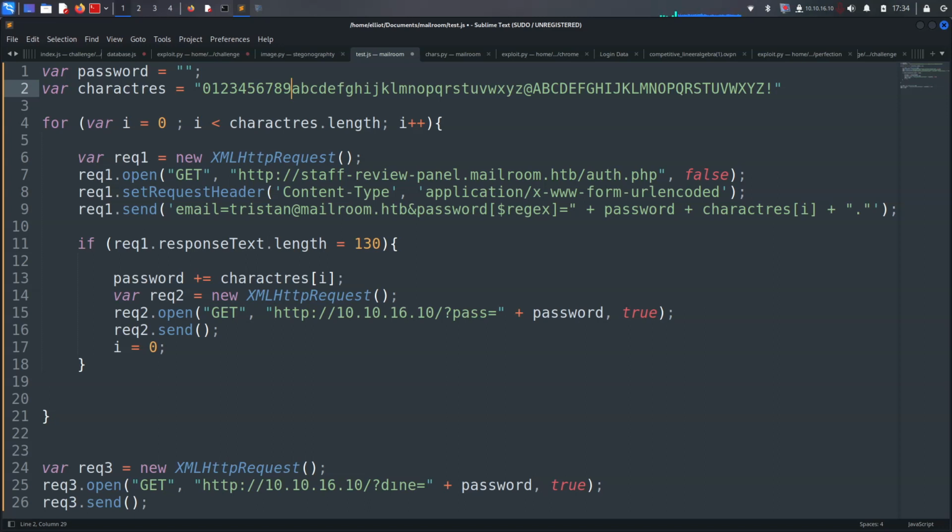They're not wrong. So restart the mailroom HTTP. After that, we need to give here the password in the regex. Then give it here. Yeah.